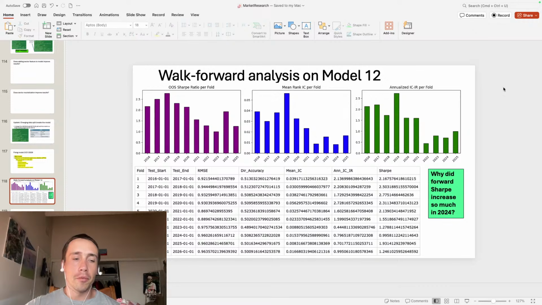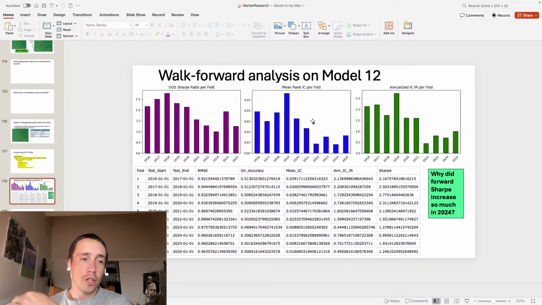I could do that by implementing fundamental data, but the problem is I don't have a good data source, and that's going to take a really long time to scrape. A better thing I can do is just implement sector information into the model. I'm just trying to squeeze a little bit more performance out of here. My hope is that sector information will do this. I really think it will. And if that works, then I'll be able to start paper trading.